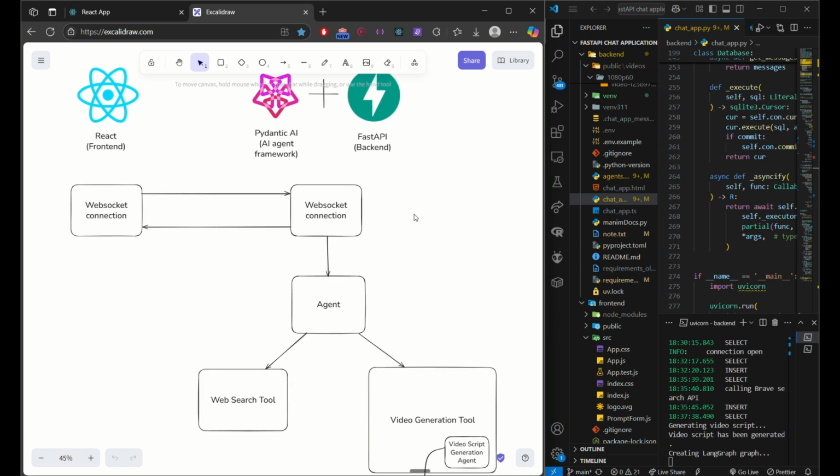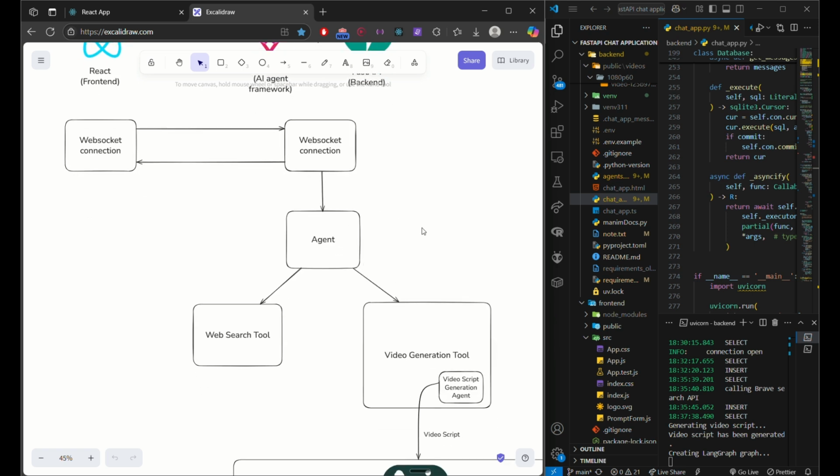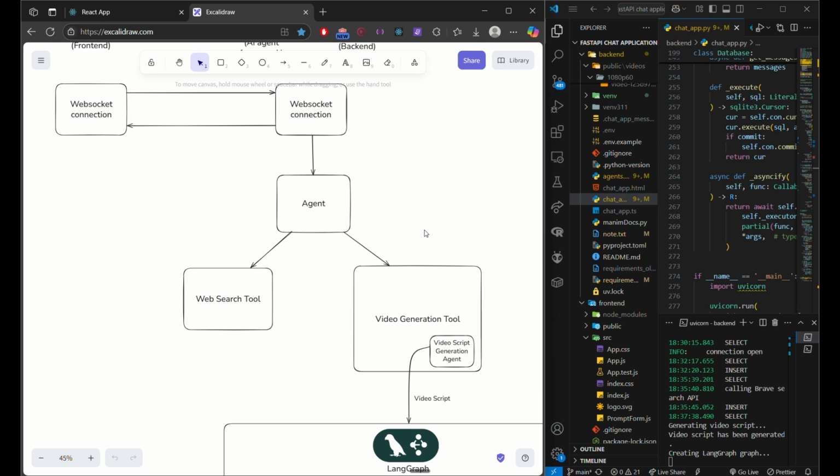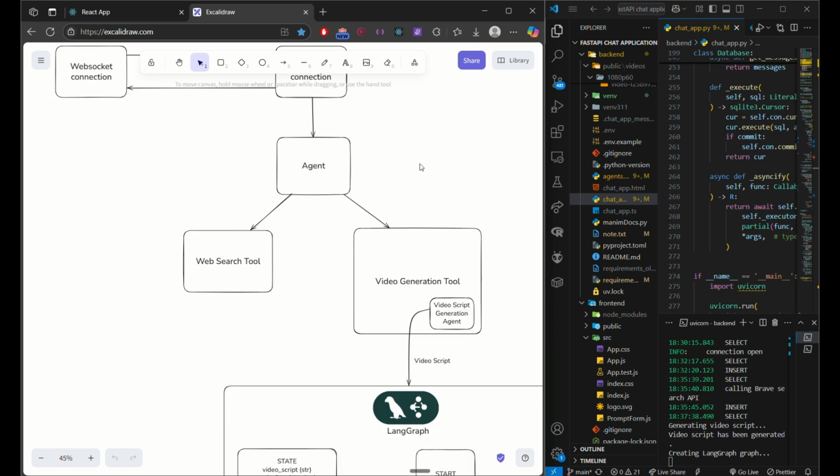In the backend, I have the WebSocket, as I said. We also have a collection of AI agents, right? We have the main agent, and the main agent is able to call a bunch of tools.